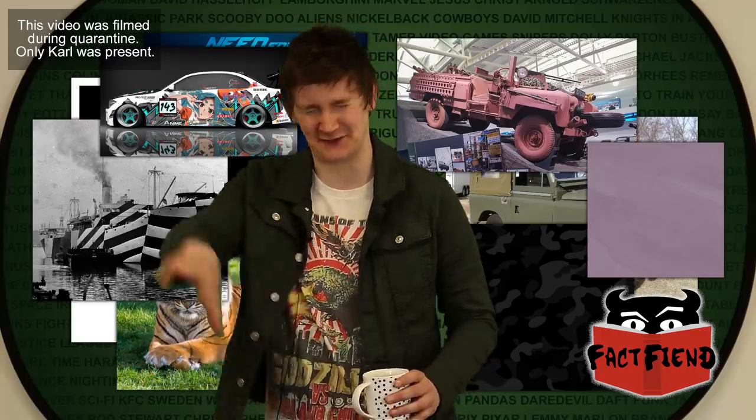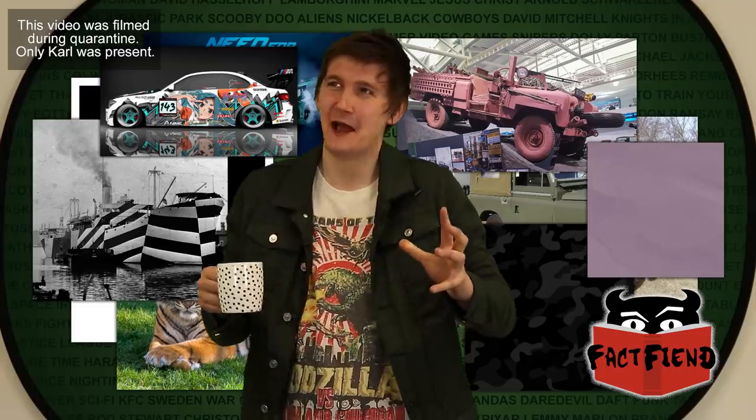Can you imagine if you got caught by a speed camera? Them trying to process what the hell is going on in the image — they're going to think the camera's haunted. What is this weird car from another dimension? Is Interstellar happening in my office right now? I also want one of those big decals of an anime girl on the side, because I think it's amazing when you see a 500-grand Lamborghini and someone just puts a big dumb anime thing on it. Like the guy Sunhill Legend on Twitter who makes cool GIFs of video games — drifting around a corner at Brands Hatch in Gran Turismo with a big anime vinyl on it.